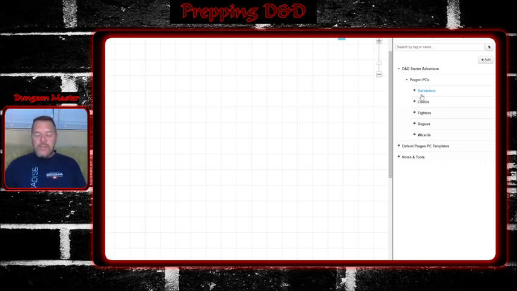I'm adding barbarians, because while there are other classes also available in the player's handbook, there's rangers and druids and, like I said, warlocks and sorcerers and bards and paladins and monks. Some of those get a little trickier as far as how to learn their processes, so I'm not going to confuse somebody with the nuances of those other classes. All I'm going to deal with really is the basic stuff, which are these 4 classes here: clerics, fighters, rogues, and wizards.